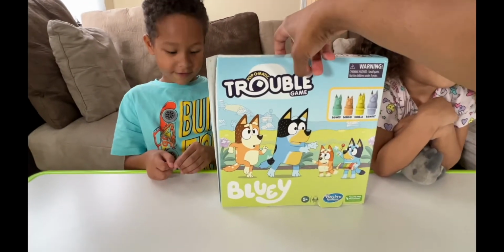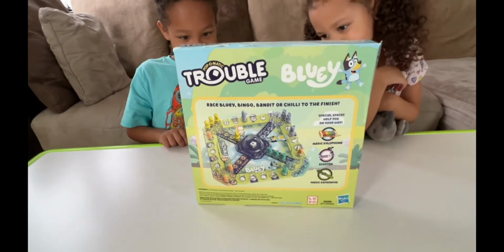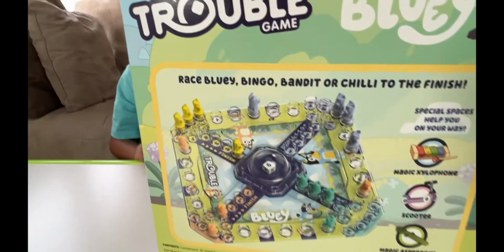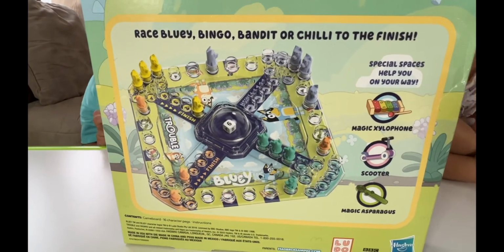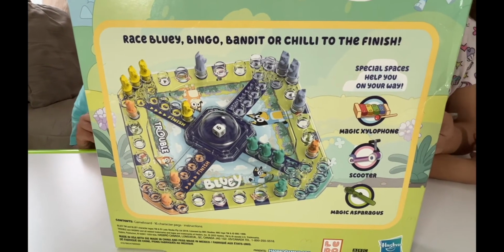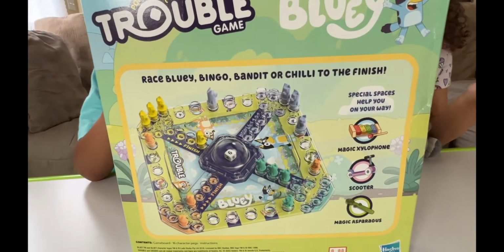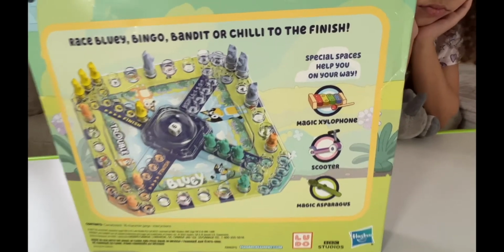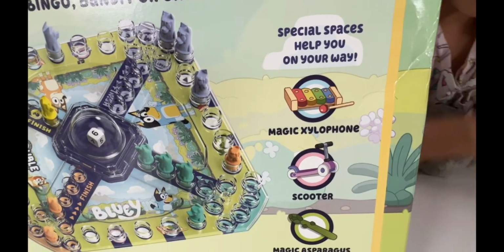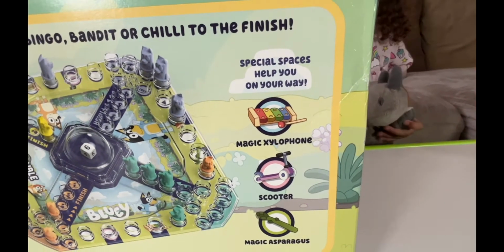Do you guys know how to play this? I've never played Trouble before. Yeah, we do. You do? Okay. I do. You do? Smart girl. All right, we race Bluey, Bingo, Bandit, or Chili to the finish. We have some special spaces to help you along your way. I want to be Bingo. Oh, that's fine. You could be Bingo, absolutely.